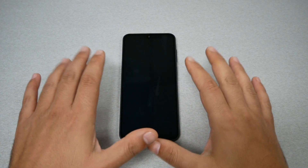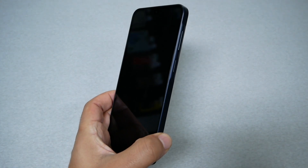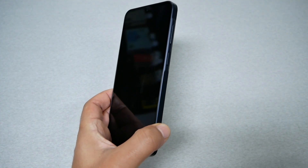Now to perform the hard reset on the Samsung Galaxy A16 is a bit tricky, so I want you to follow every single step I'm doing right now. First of all, we need to turn the phone completely off. The phone is not going to turn off if you just do it the regular way, because the phone is going to ask you to unlock it, which you've already forgotten.